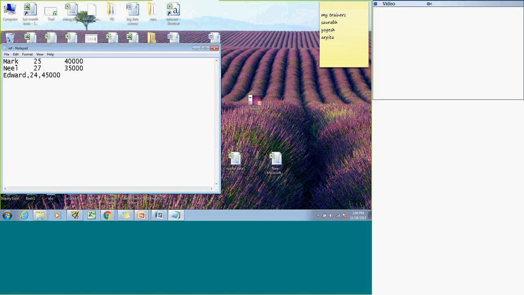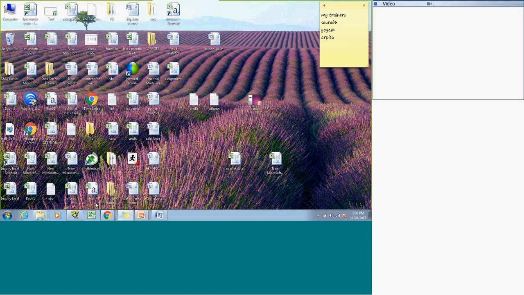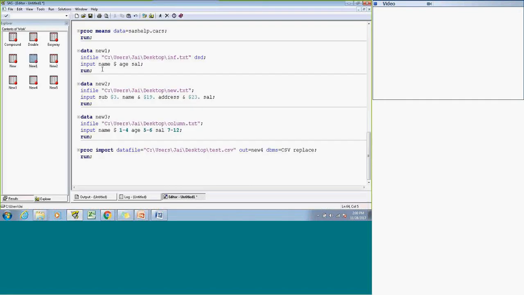So we'll place this tab and this. We can see that the data is tab delimited. Okay, we'll save the changes. We'll go again to SAS, and try to import this using this DSD. It won't understand. Why? Because DSD will tell that yes, it is delimiter sensitive, but it won't tell us what kind of delimiter is there.